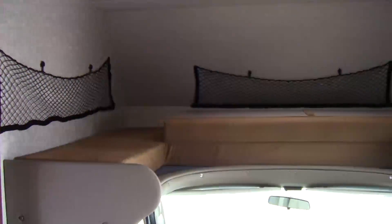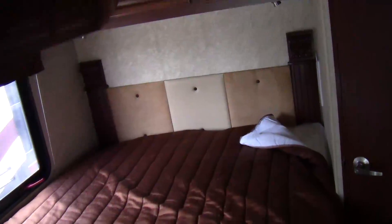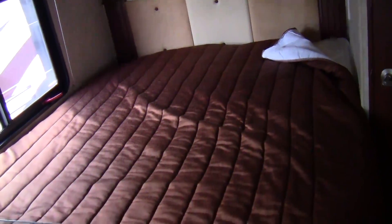It'll absolutely sleep five to six people — two in the overhead, another person in the dinette that makes into a nice sleeper for two. Very easy to make up with what they call a magic bed: a dinette that drops down into a bed, really suited for two smaller young people or one adult. And there's a legitimate queen-size 60 by 80 bed in the back.